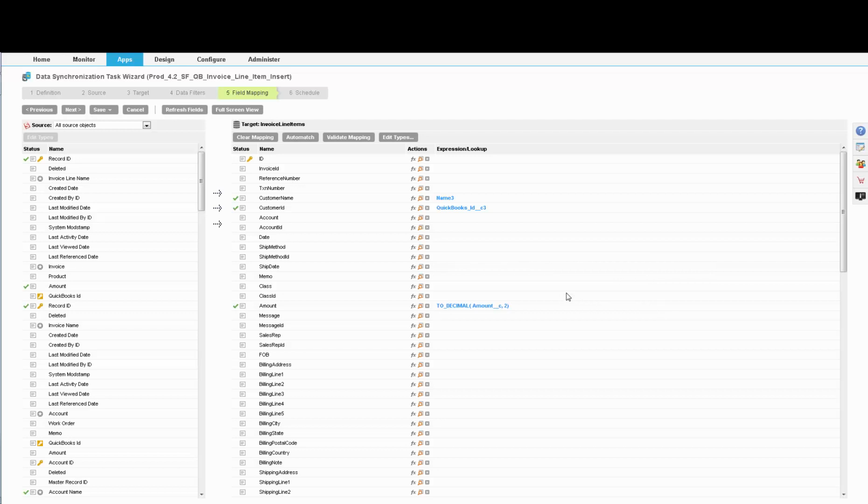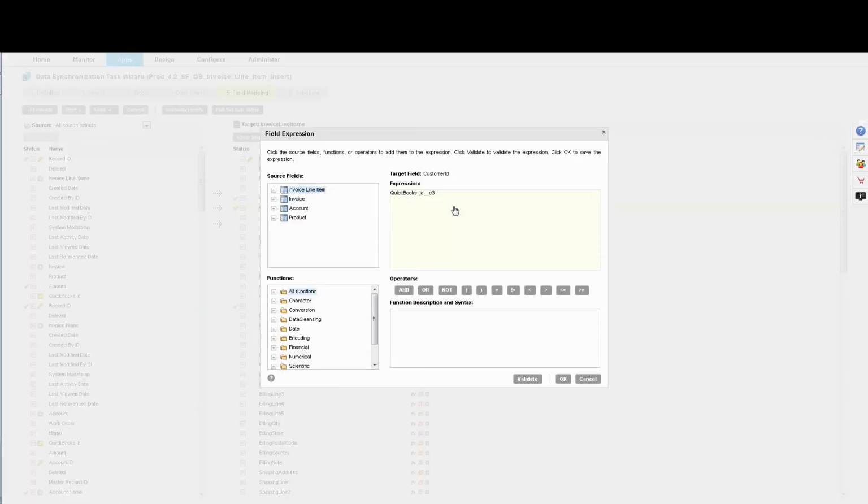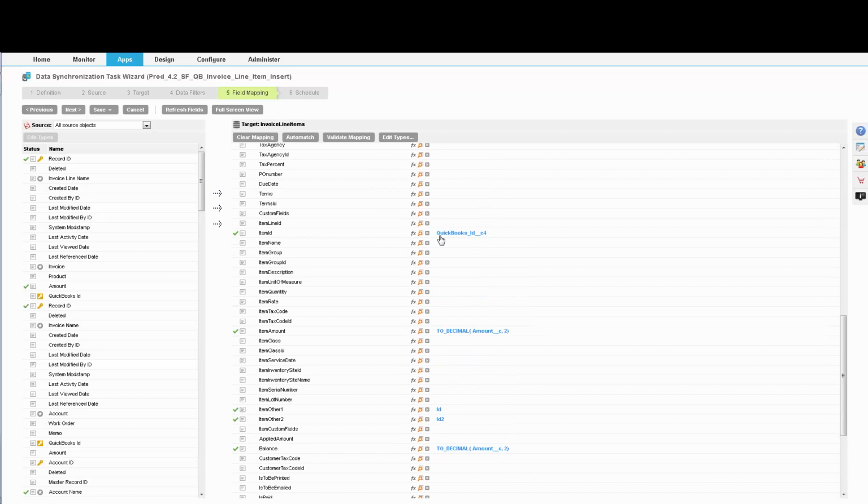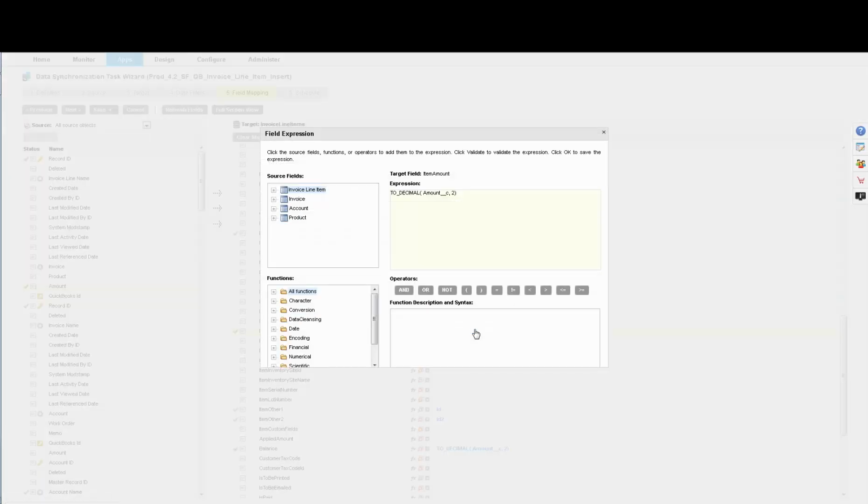Sure. There's a couple things to notice here. First of all, what the heck is QuickBooks ID3? I have no idea. I have to look in the expression to figure out what it is. And I can see here, oh, it's coming from the invoice line item. That's great. Second of all is if I'm doing any kind of conversion here, and here's an example. Of course, this is very simple. Let's say I wanted to do just some basic date conversion. There's a very common use case. Dates come in all different formats, and we want to get them to look the same.